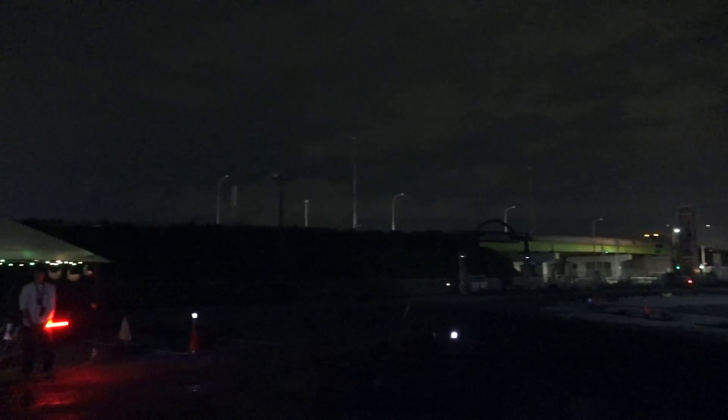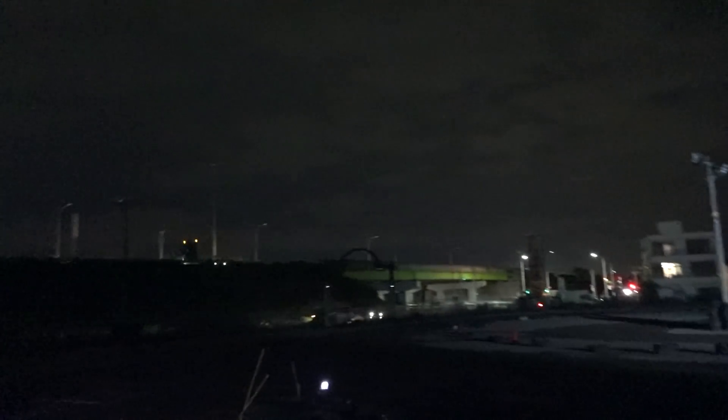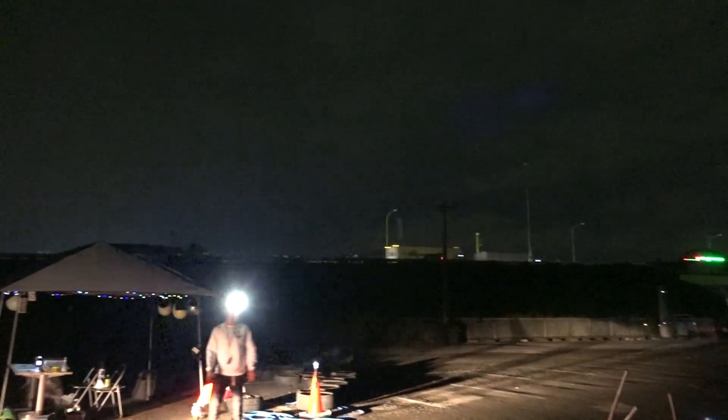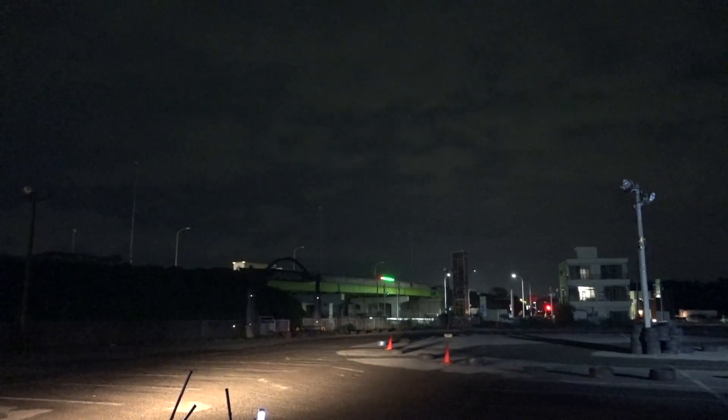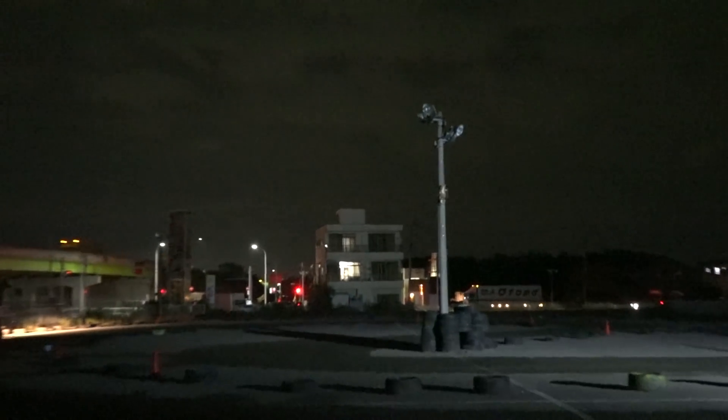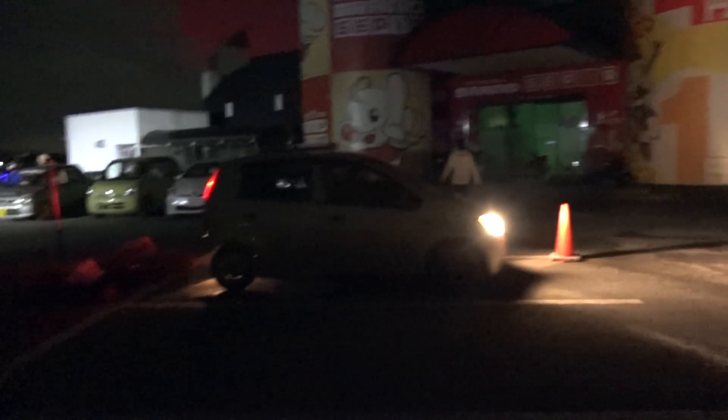We're not exactly in the quietest location. That road up there is one of the main roads that goes north and south from Tokyo to northern Japan — not the Tohoku Expressway, but the regular non-paid highway, so there's a lot of trucks. You can hear Bosozoku around here. There are rice fields, some industrial stuff, and a small apartment building nearby, but apparently it's foreigners living there and they're not worried about the noise. So honestly these are probably the quietest cars here.